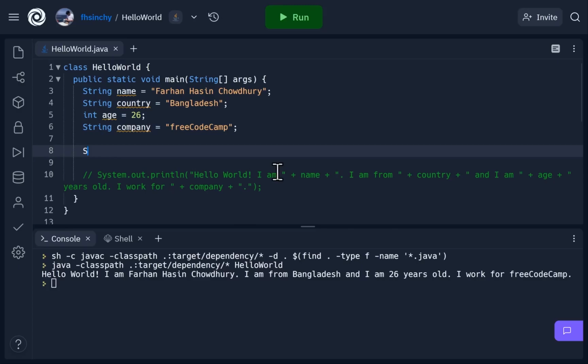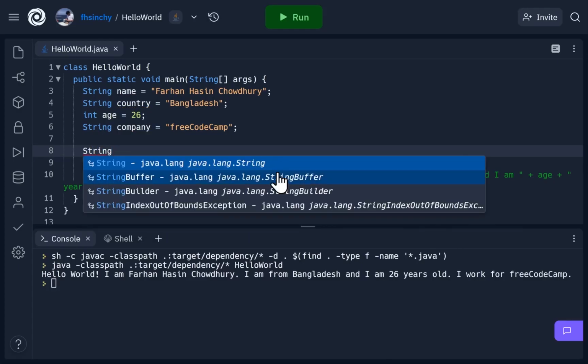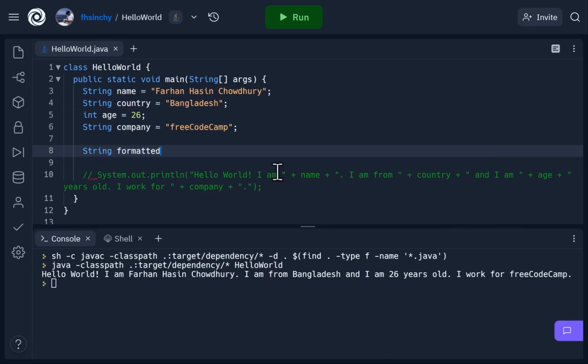So let's declare another string called formattedString equals, then we will write String.format. So my name is %s.